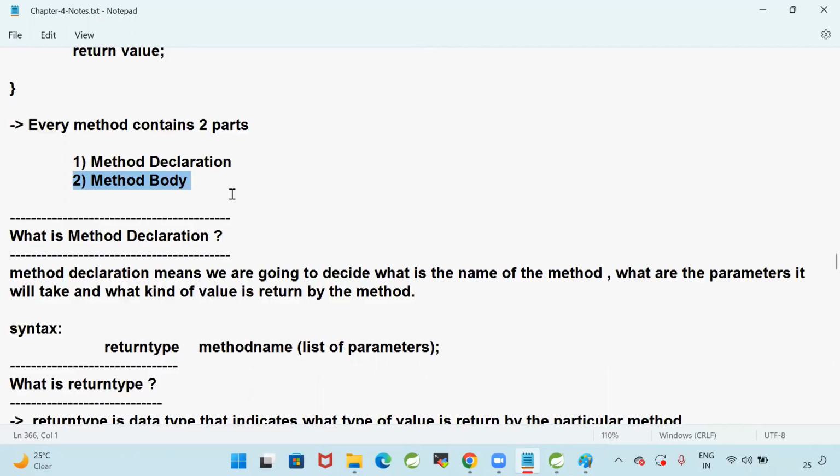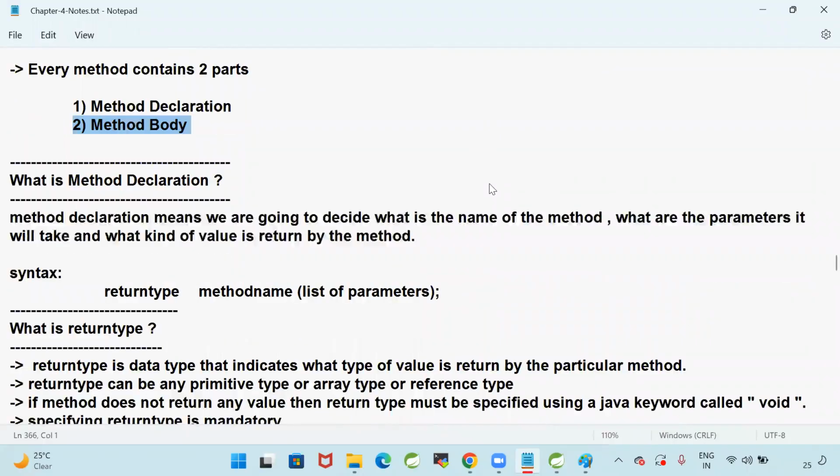No. You have to analyze and identify what the name, return type, and parameters required for the method are. So writing methods, writing the method body, is the crucial part in project development.